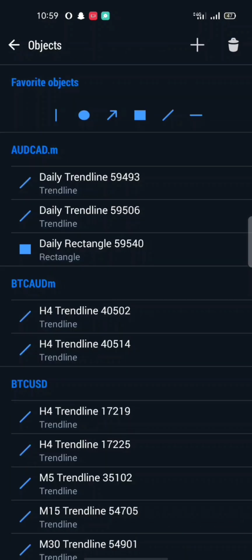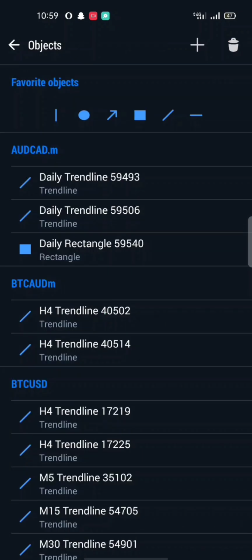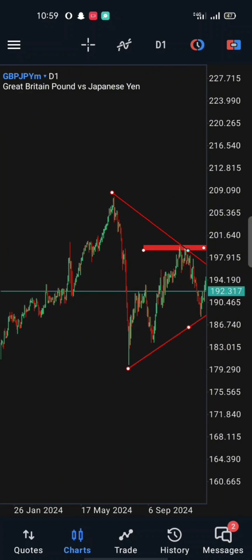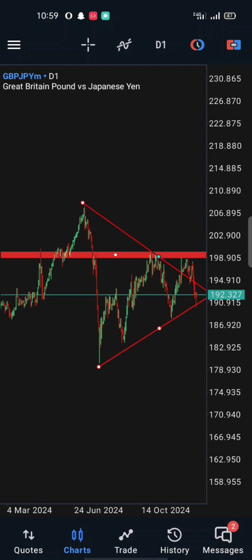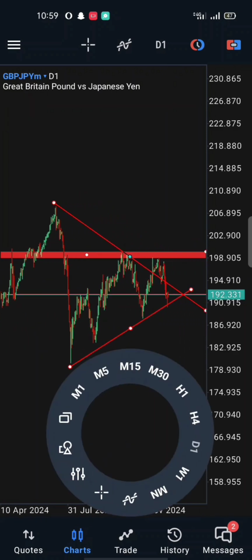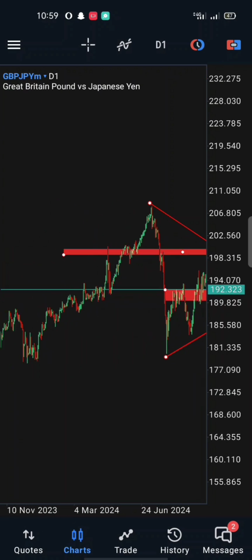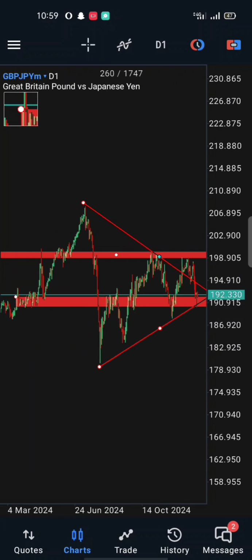So from here, I also mapped out a very strong zone that the market reached in the past and retraced. Thereby, the market respected this zone in the past, and the market has now tapped into a very strong zone here. If you watch, the market has tapped into a very strong zone just now at that very point.